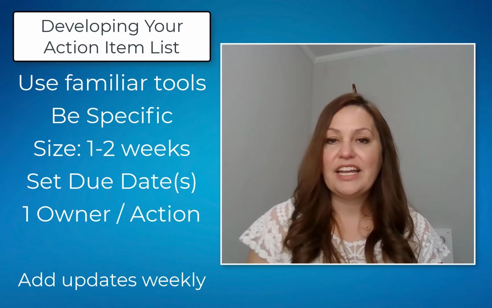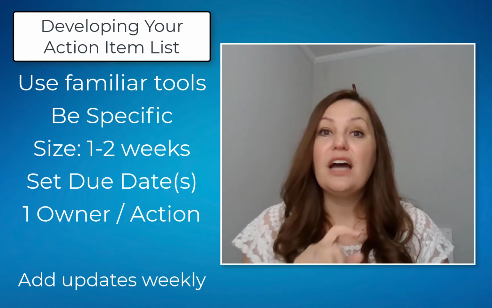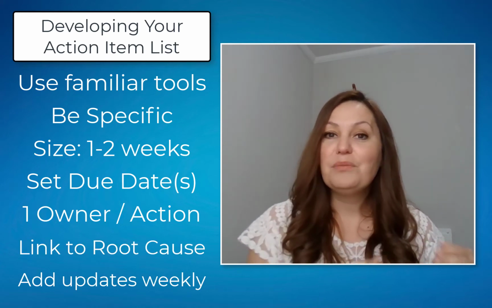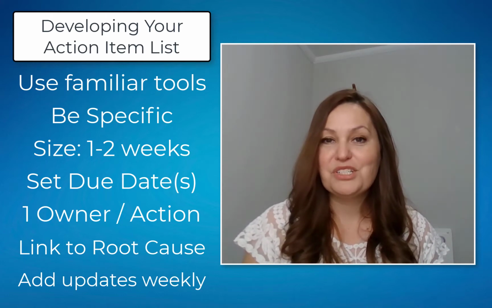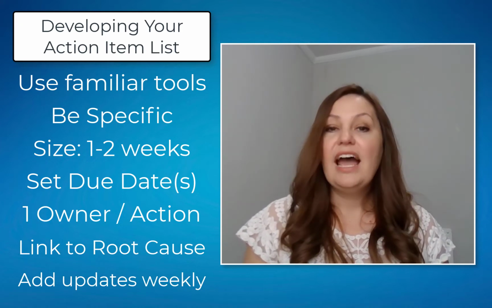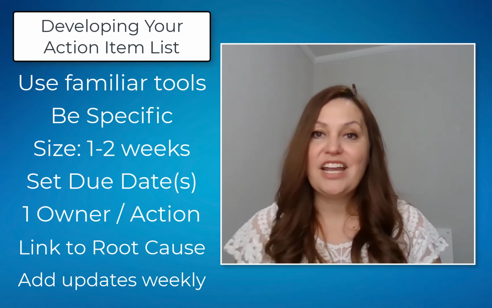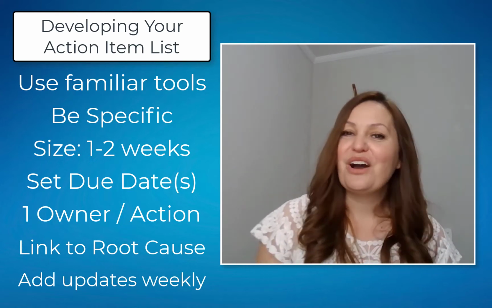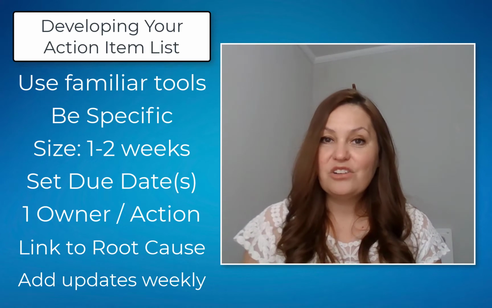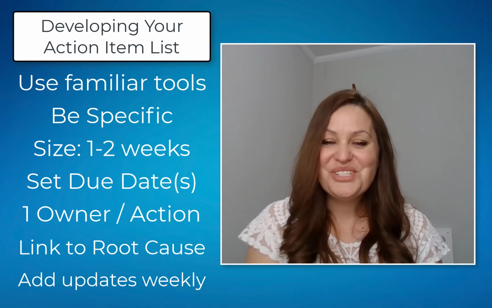Now, at each check-in, you also want to have a spot for accountability, for note-taking, so that you can update maybe a comment section and say, this is what's actually going on. This helps everybody else see the dialogue, but also holds that person accountable, so there's some kind of update there, even if they haven't finished that action. And then when you want to move an action to complete, you want to make sure that you do that at these check-ins. So you're not going to move that post-it over, or you're not going to mark that complete until the whole team has said, yes, we agree. Now, if you're using the Excel sheet that we're going to look at in just a moment, then you can see I actually have a spot that makes it easy for you to do that.